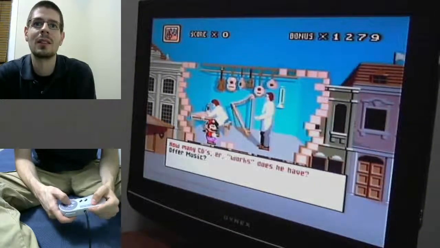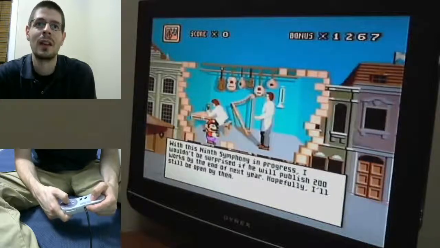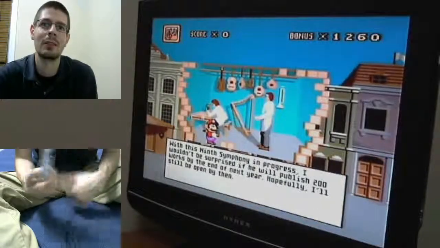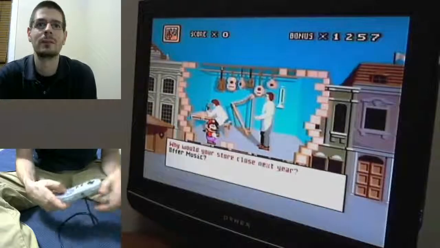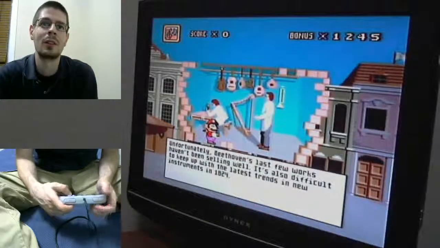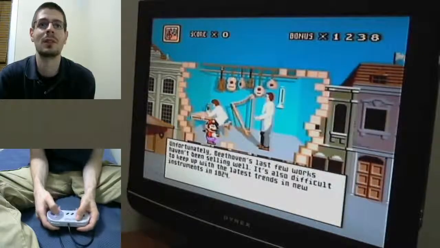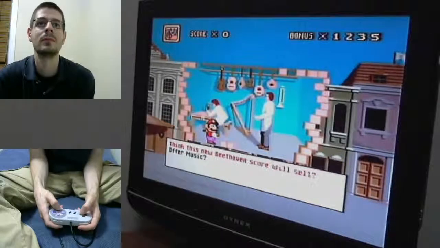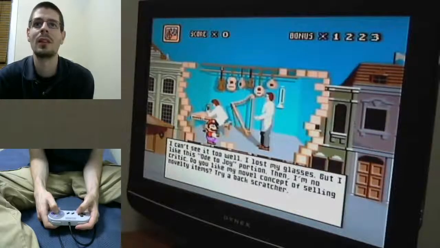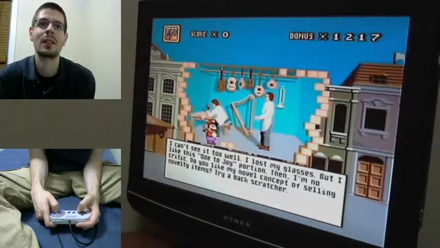How many CDs or works does he have? With this Ninth Symphony in progress, I wouldn't be surprised if he'll publish 200 works by the end of next year. Hopefully, I'll still be open by then. Why would your store close next year? Fortunately, Beethoven's last few works haven't been selling well. It's also difficult to keep up with the latest trends in new instruments. 1824. Do you think the new one will sell? I can't see it too well. I lost my glasses, but I like this Ode to Joy portion. I'm no critic.